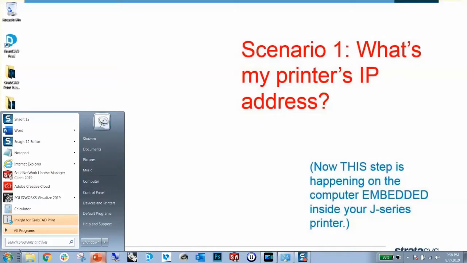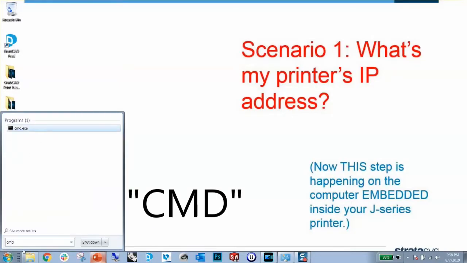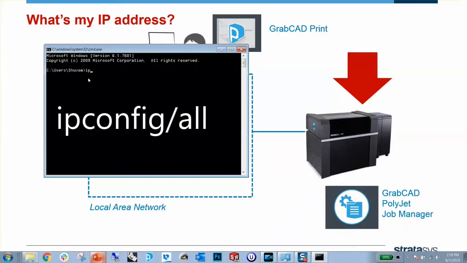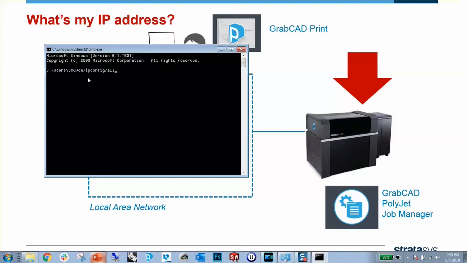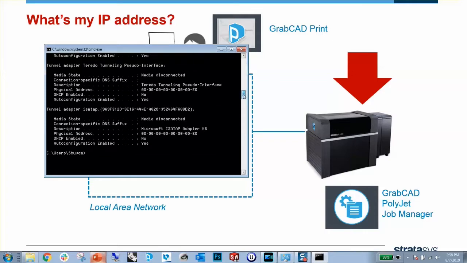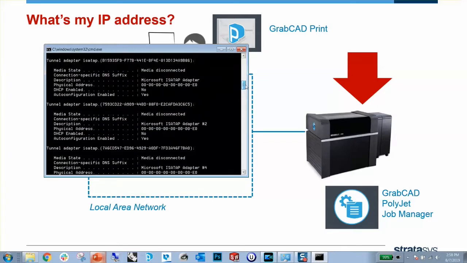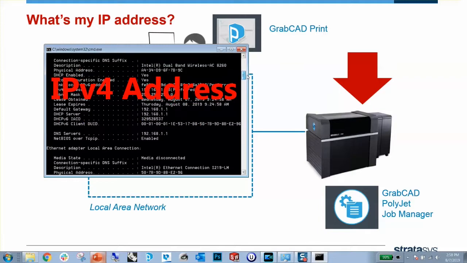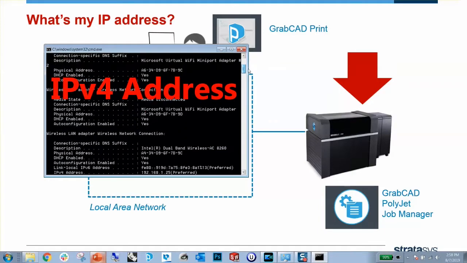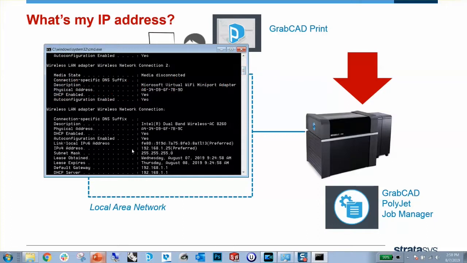On your J750, type in CMD for a command prompt. Type in ipconfig /all and you'll get a bunch of data, but what you're looking for is something that says IPv4 address right there.